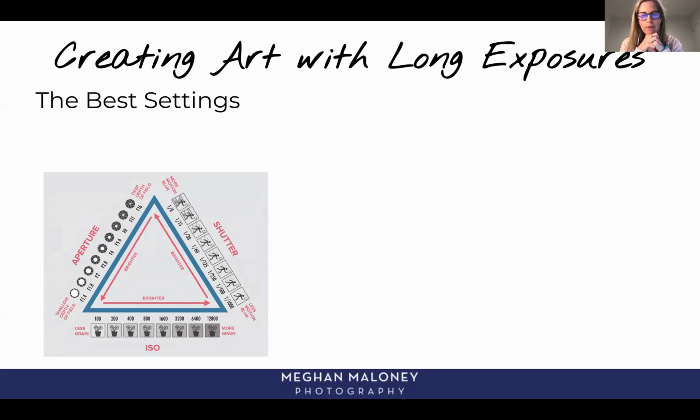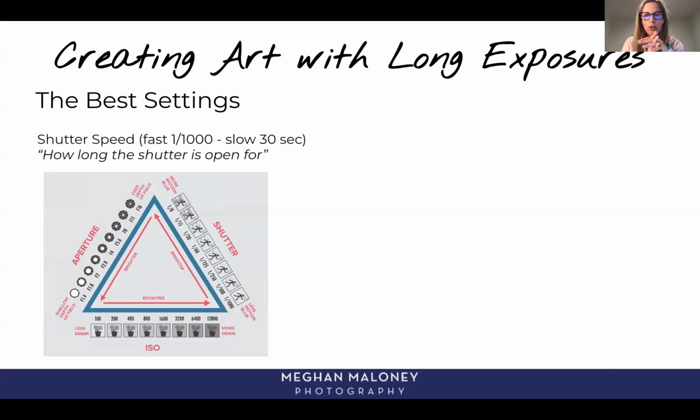The first of these is shutter speed. So this is how long the shutter is open for to let light in during your exposure. And to create motion blur at waterfalls or on the beach, you need to slow the shutter speed down so the shutter is open for a second or more, or longer, minutes even. And as I said before, the slowest speed a camera can generally take shots at is 30 seconds before you have to put it into bulb mode where you control how long the shutter is open for.